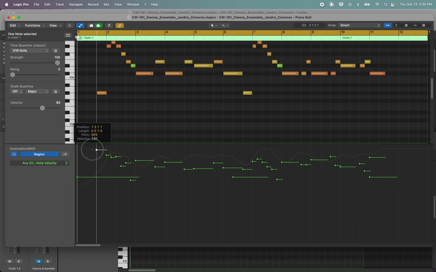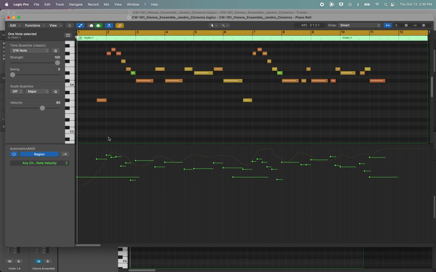Remember, we have a velocity maximum of 127, and the lowest velocity is number 1. Why? Because this is connected to our data bytes. Our data bytes give us just 7 bits to represent our values in velocity. That's why we have only 128 values, from 0 to 127. We don't have 0 because 0 would imply a note-off instruction, which is not what we want. So anyways, we can change our velocities over here.